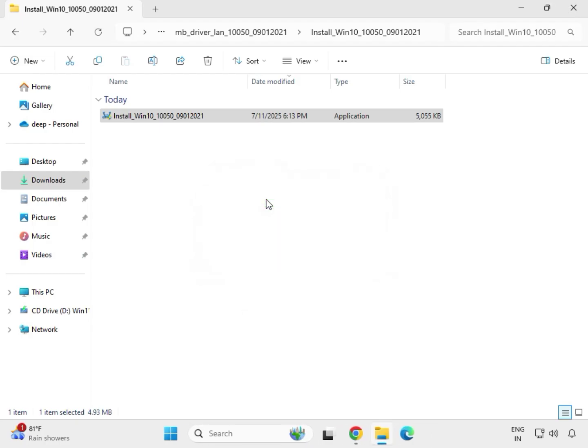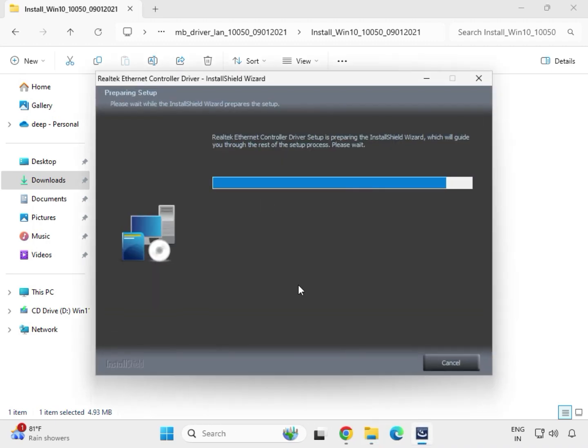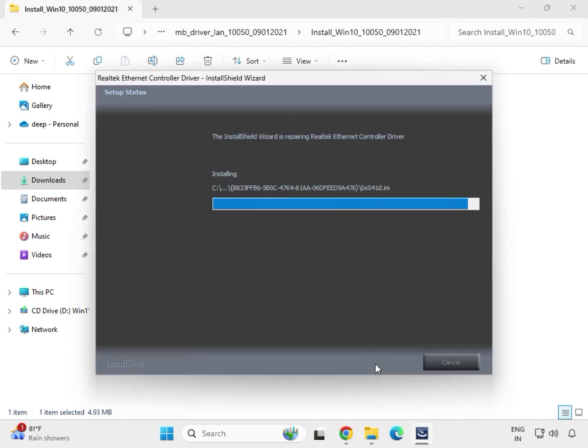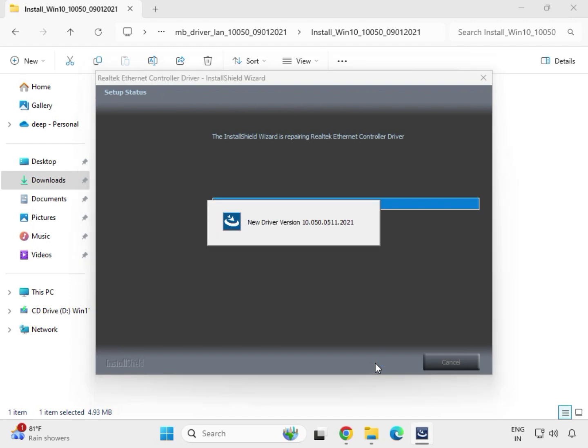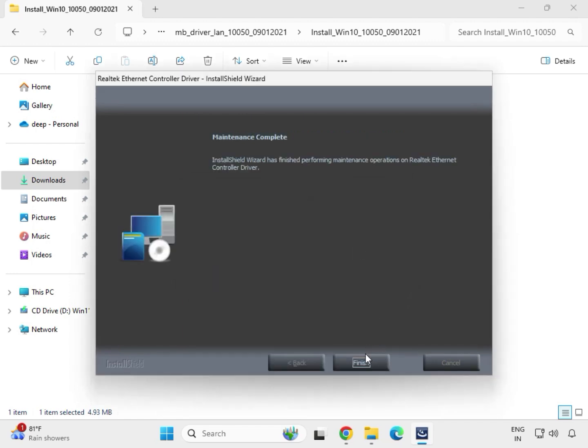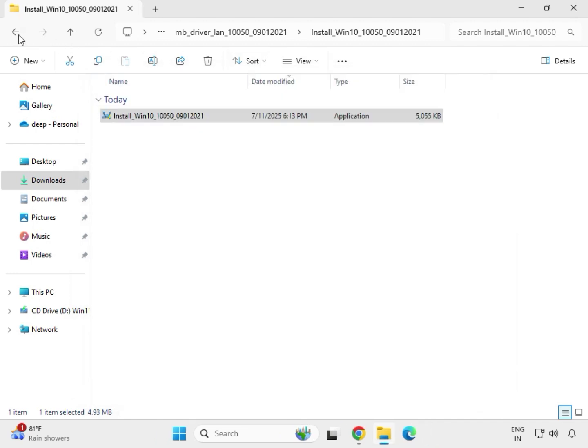Now you can see this is first extracting. Realtek Ethernet controller device, then next. Now this is installing the driver, and then okay, and then finish it, then back.